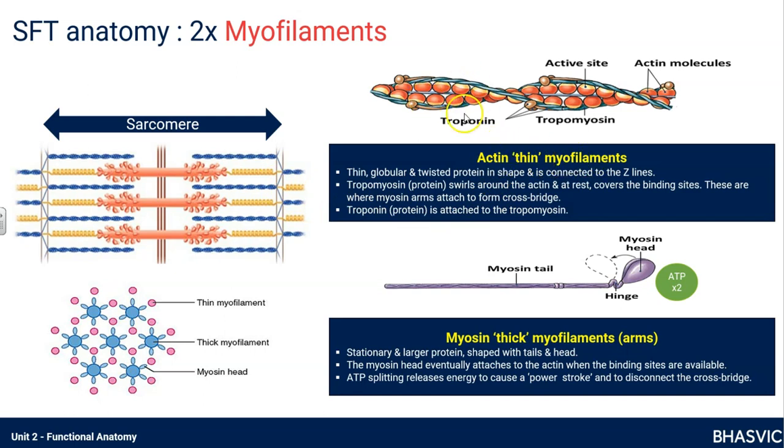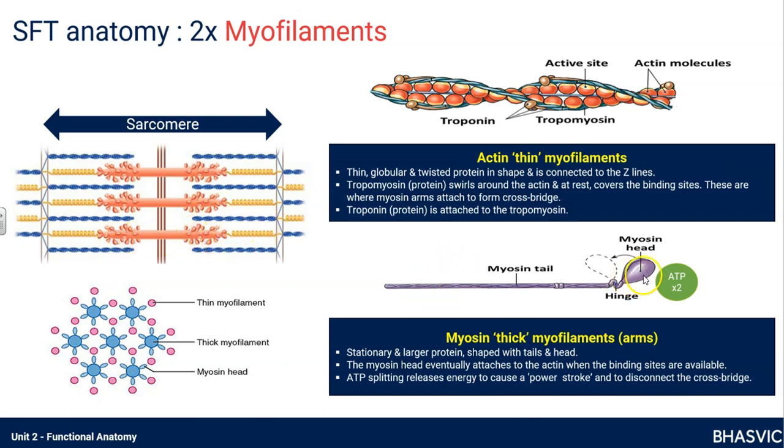Actin are the thin myofilaments, so they are globular. The blobby ones here. Here's a better diagram. On this, though, there's more detail again. So there are special sites on the actin that these myosin heads need to attach to. So they're called actin binding sites. And they're hidden by tropomyosin, this swirly whirly protein wrapped around the actin. And the third thing you need to know is that troponin is attached to tropomyosin. So troponin is these blobs attached to the swirly tropomyosin, and at rest, the tropomyosin is covering the actin binding sites. So that's the globular ones there, actin.